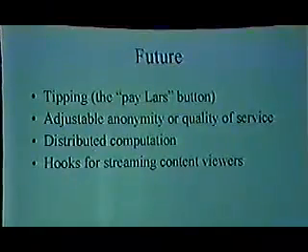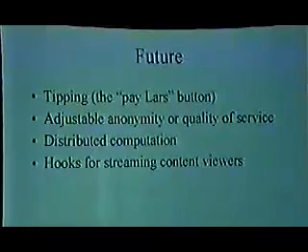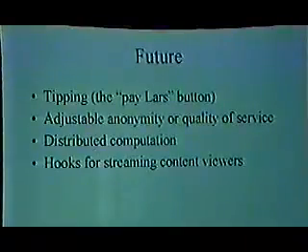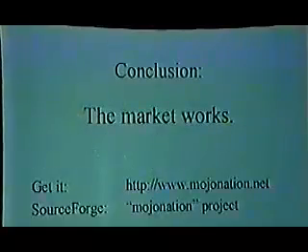In the future, we can also provide distributed computation services. Any online task that people want to do can easily be monetized and metered using Mojo. The other thing we'll be adding are hooks for streaming content, so that you'll be able to simply stream stuff, take any type of content you want, feed it straight into a viewer. So, in short, the market works.